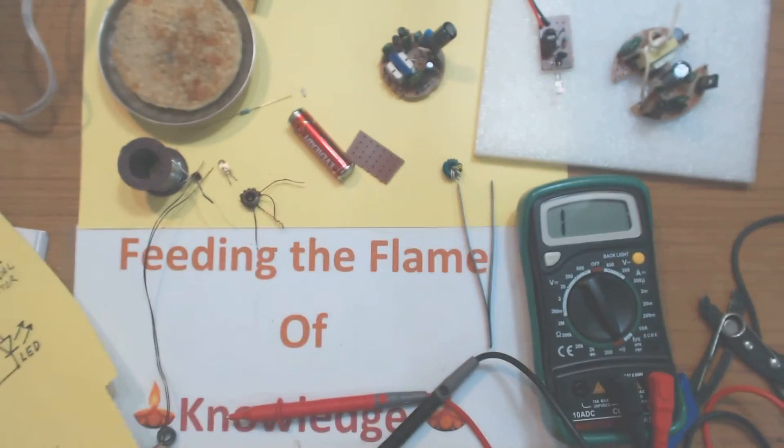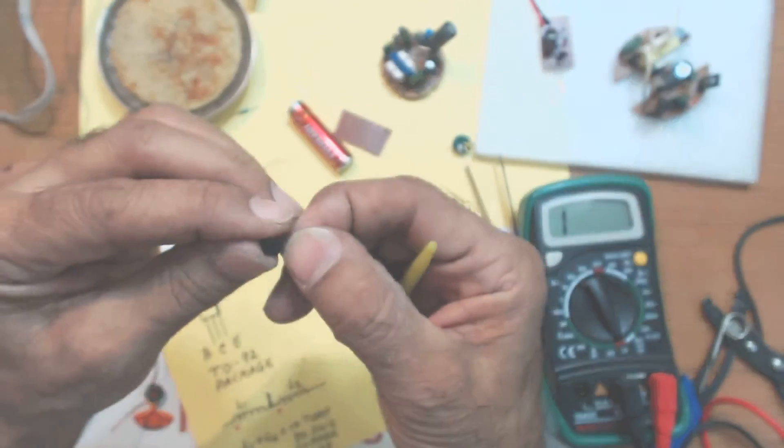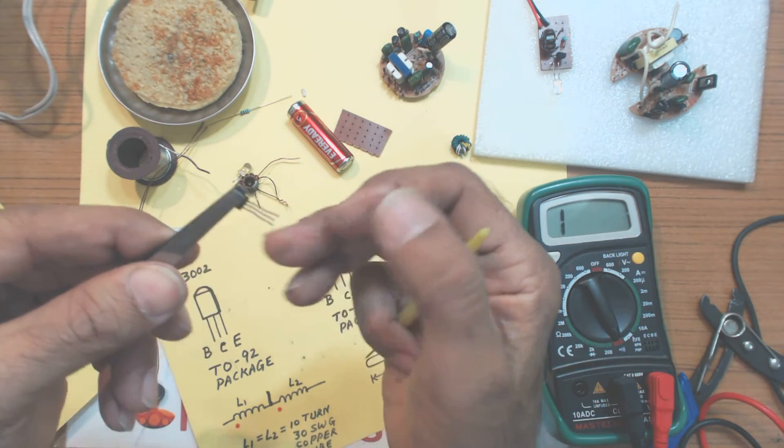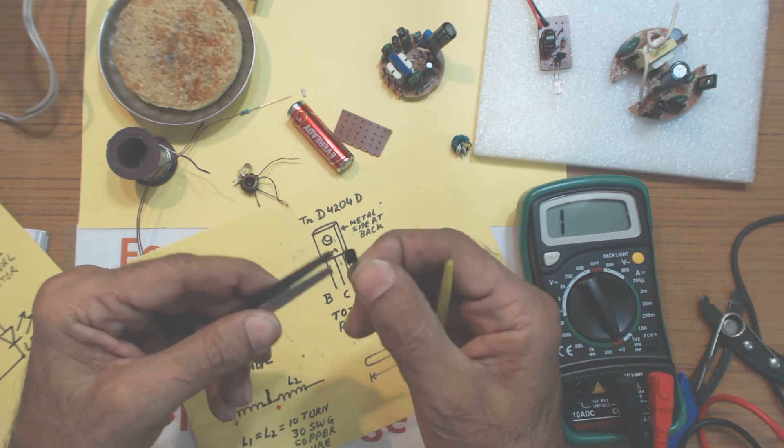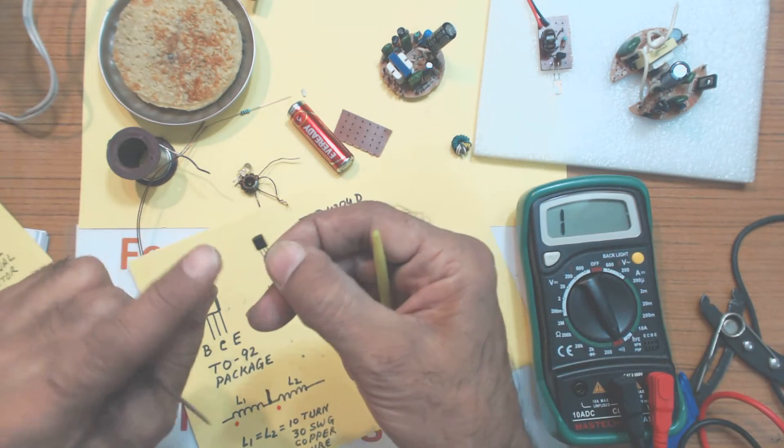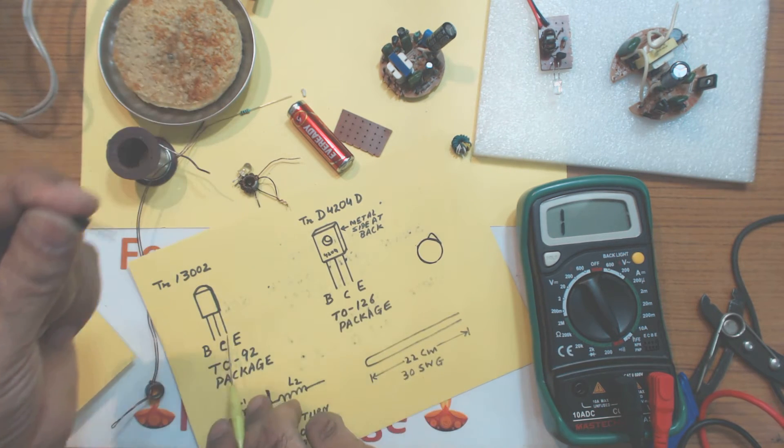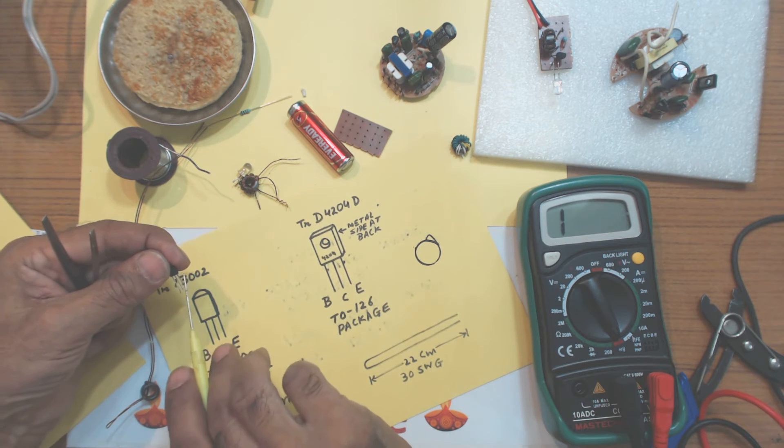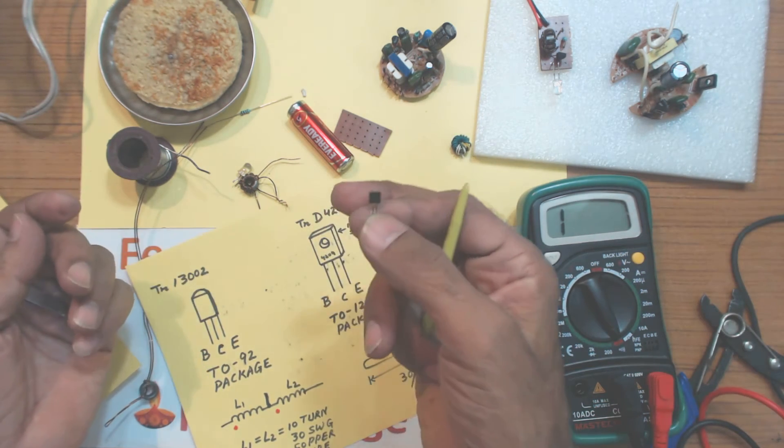Now, see, let me tell you, you can note down, you need to know which lead is base, which is collector, which is emitter. Now, this transistor, which I have taken from a low-voltage CFL, this package is called TO92 package. So, if you place this transistor, so that the flat portion is towards you, then the first lead is base, then collector and then emitter like this. This transistor is part number 13002. This is a high-volt transistor, but this works well in this circuit, so you do not have to purchase.